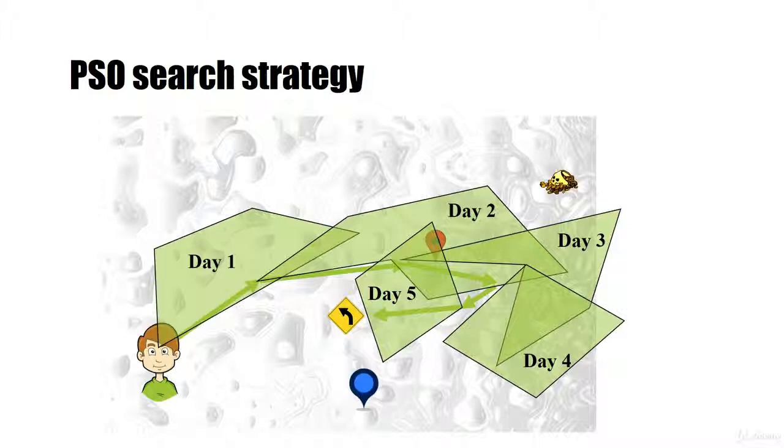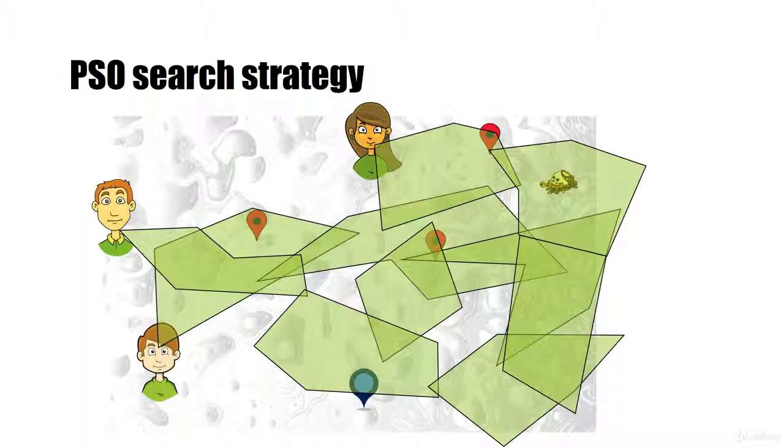Now this figure shows the areas around each camping point where he is traveling 10 km in each direction. Therefore, the possible area to search is much wider than what you see here, because the walking distance might be any number between 0 to 20 kilometers. Also, Bob is not alone. We have Anthony and Jennifer in the team who also follow the same rules. The personal best and team-based solutions are updated at the end of every day as well. Therefore, the search area changes depending on the best locations found so far, as well as the random component.